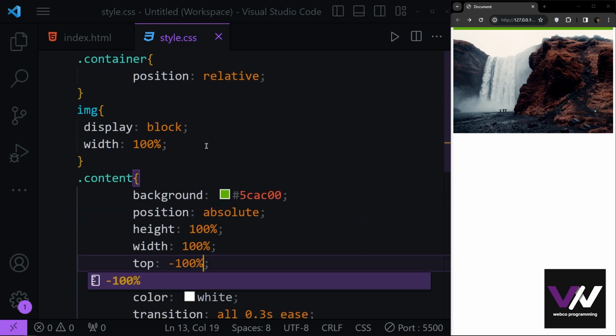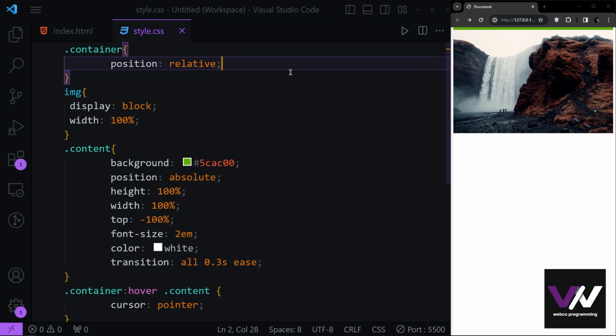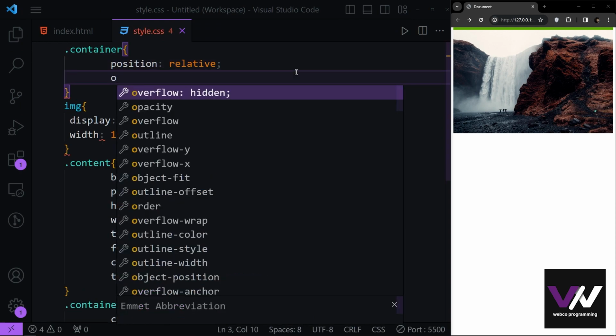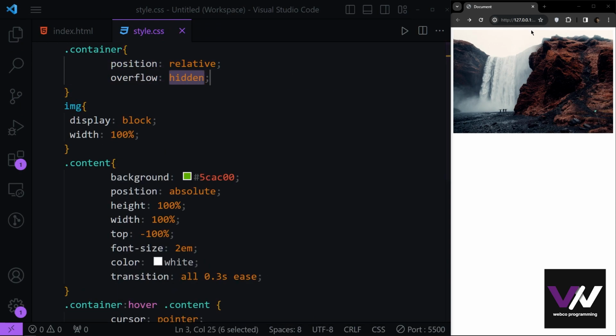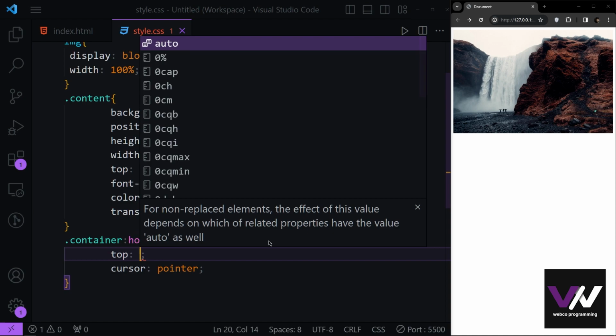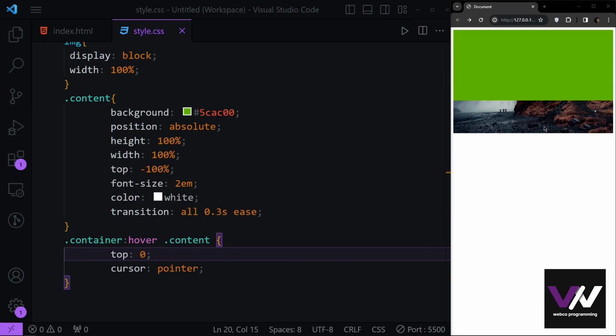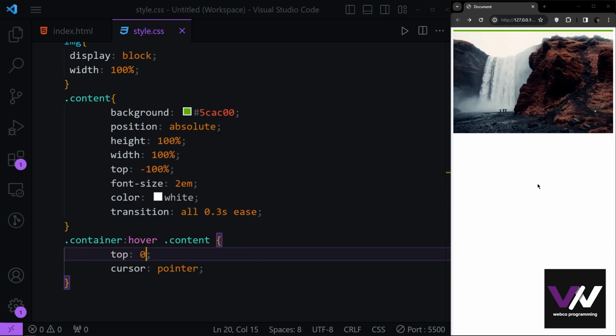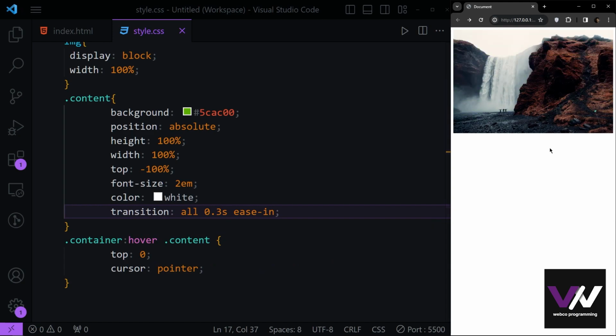And here in our container, we're going to make the overflow hidden, so we don't want to see that one there. And when we hover, we want the top to be 0. So now if I hover, you see how it's coming and going. And let's make this ease in so we can have a better type of animation right here.